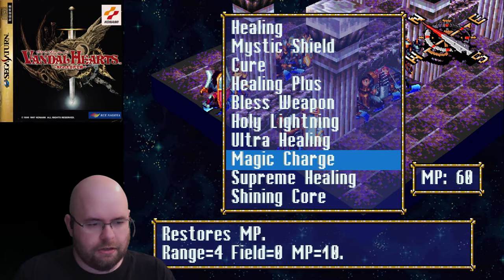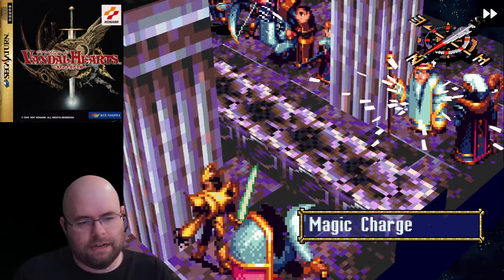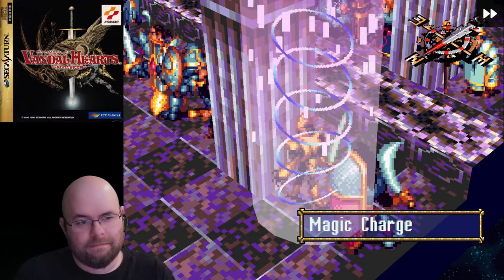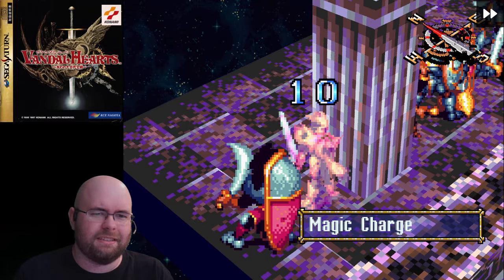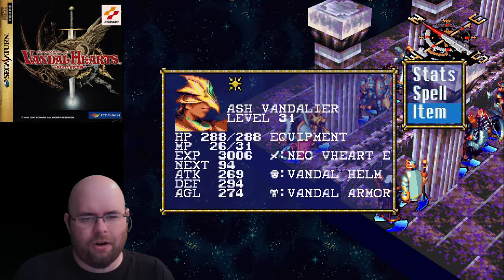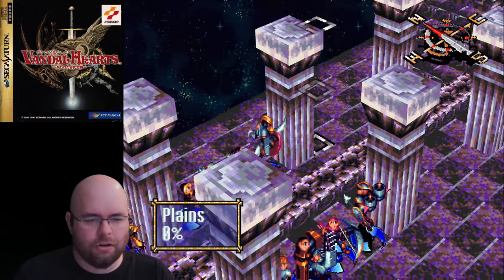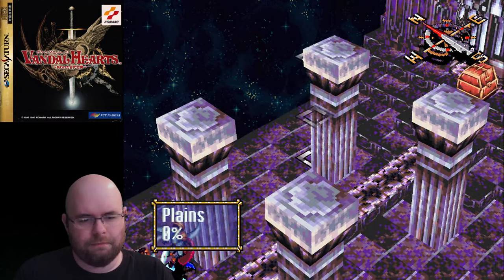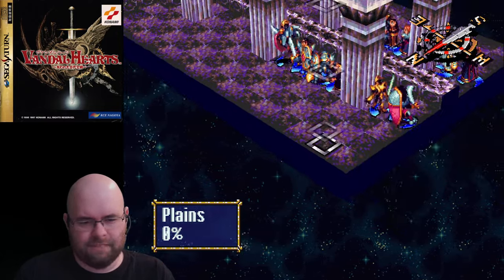Should have done this last turn, but magic charge, Ash. So he has enough MP to do this. And then do it a second time to kill all the archers. You see what I mean by this is just dumb. I mean, even if I didn't do this, this wouldn't be that hard of a battle. All I need to do is hide behind this pillar here, wait for them to come down, and then ambush them. And they're already starting to get closer. But in this case, why bother?